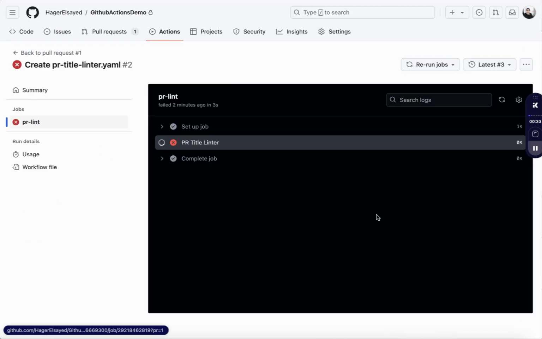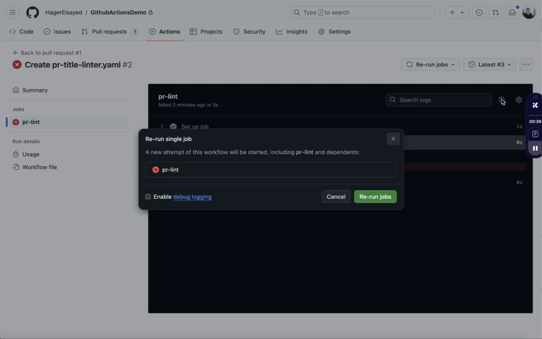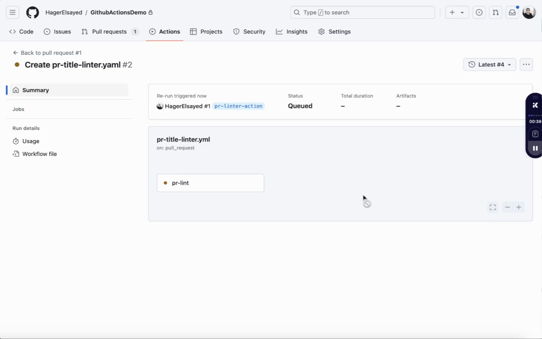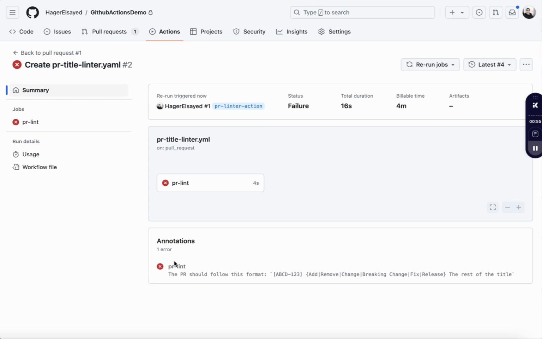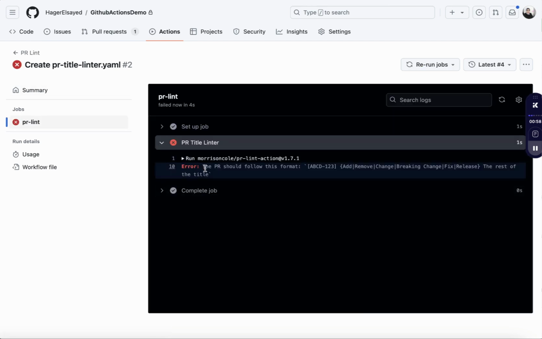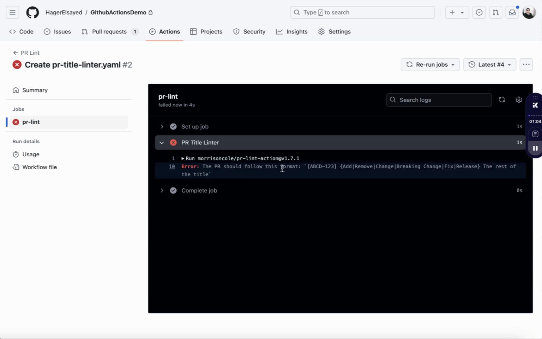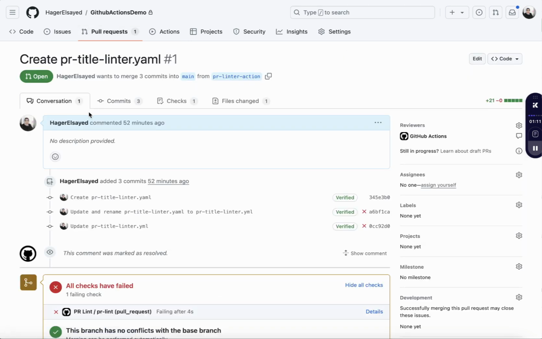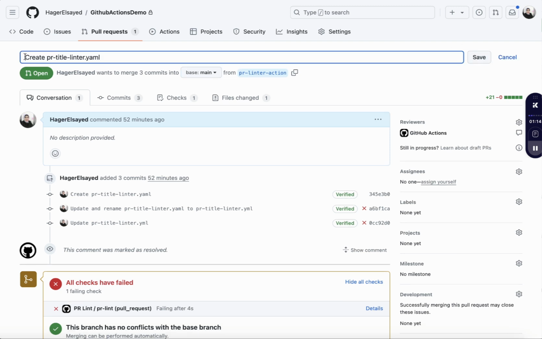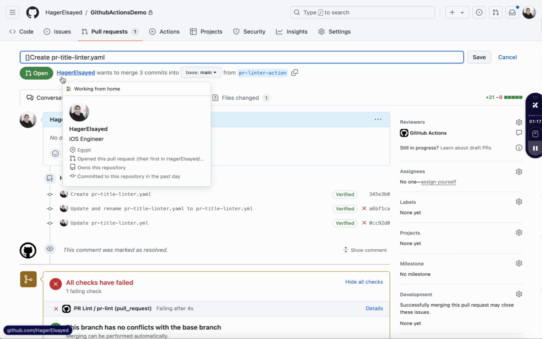Now if we try to rerun the action, it will fail, but it will write exactly what the reason for the failure is, which is that we need to follow a specific format. Let's wait until it finishes running. And we have this here right now, and it displays that the PR should follow the format, which is the format we added.